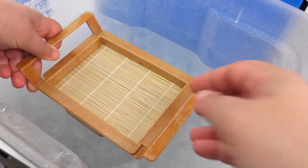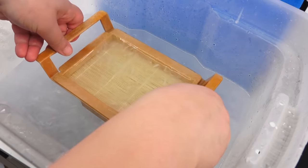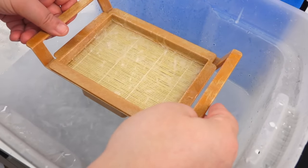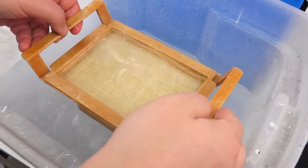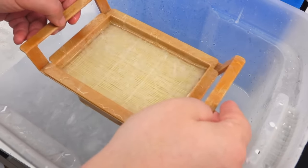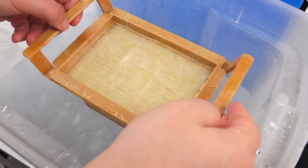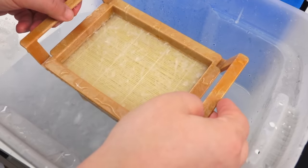So now the process should be pretty straightforward, where we're going to put the thing inside like this, wait for it to drain, go back and forth. So here we go. And back. Basically, the bamboo is acting as a strainer so that we can get our paper. So sloshing it back and forth. It might be a little too thick or not. I don't know. I'm just going to keep doing this until we get the thickness of paper that we want.